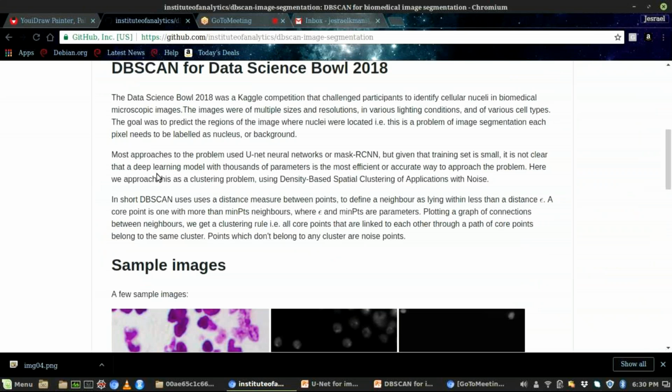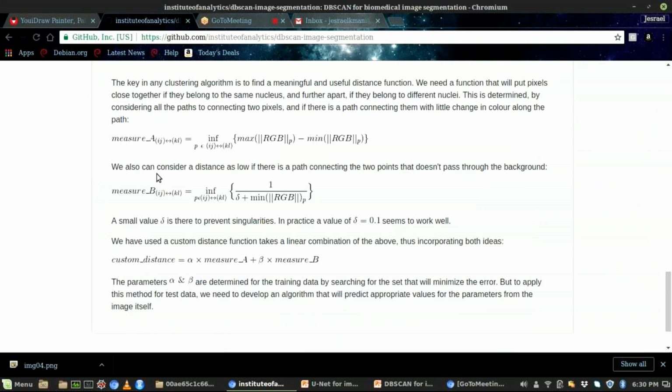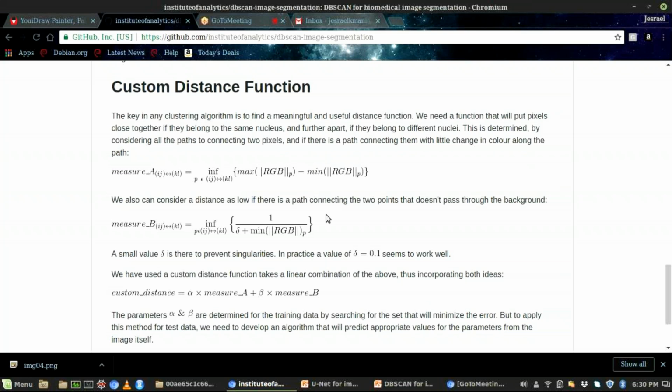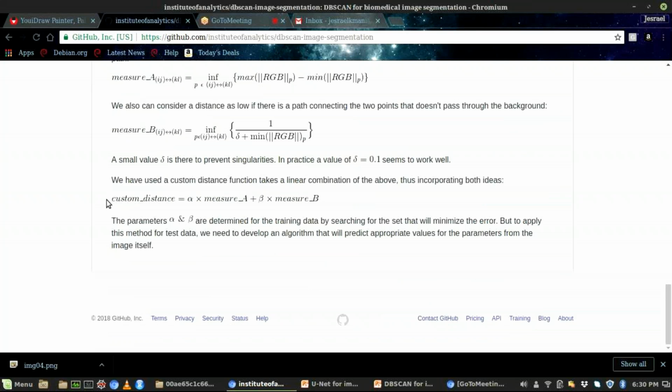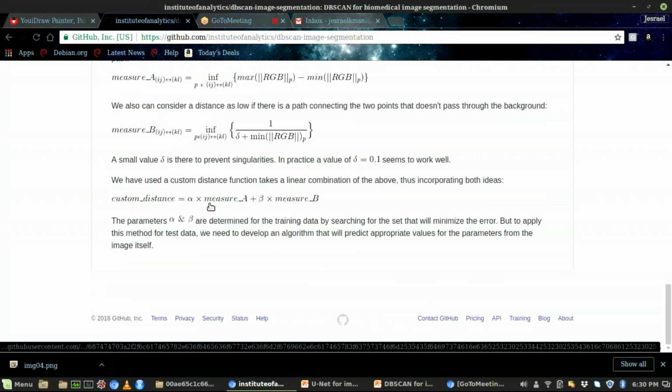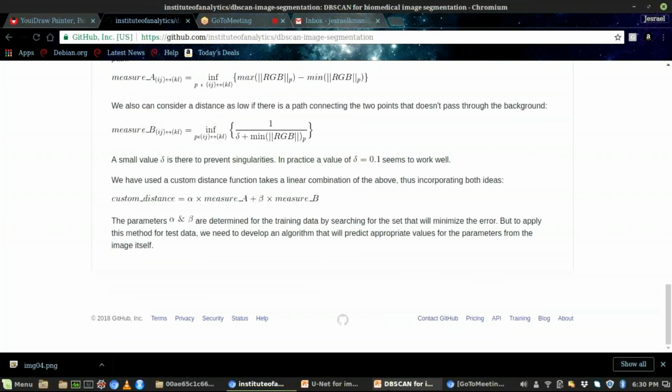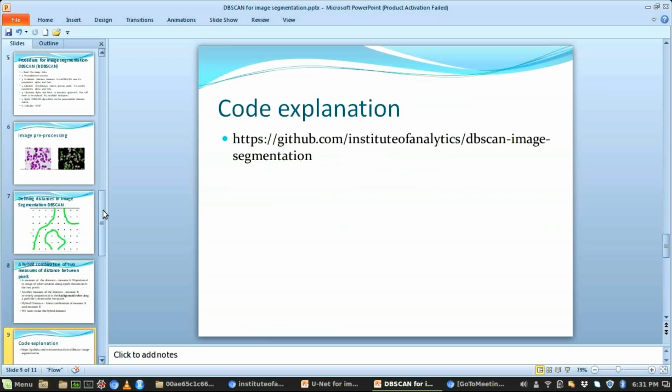Okay, we won't go into the mathematics of how I define it. Maybe there are better ways to define it, but these are two measures. And then I've defined finally a custom distance, which is a linear combination of the two. There are parameters, a parameter alpha and a parameter beta. And already in the DBScan, there are those two parameters, epsilon and min point. So these are actually just 4 parameters. If you can get out these 4 parameters, that's all you need. Then you just plug in the distance matrix, and you should be able to do DBScan on this. DBScan will automatically identify for you the clusters.